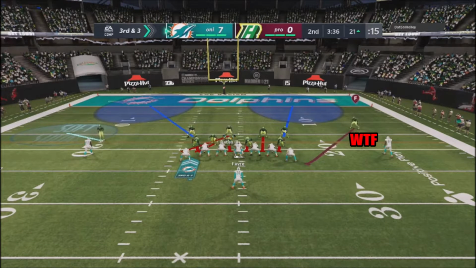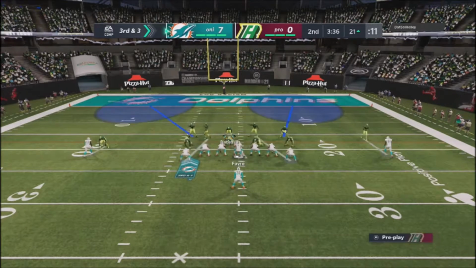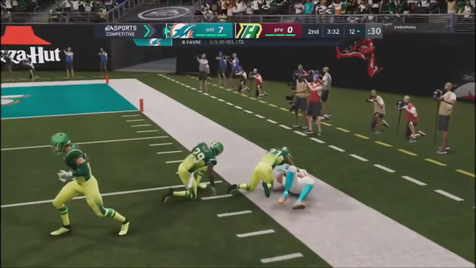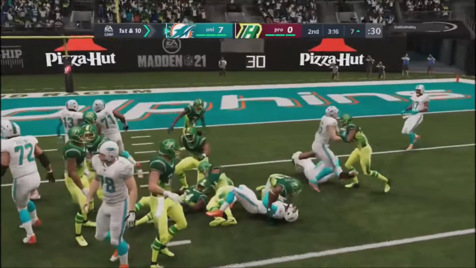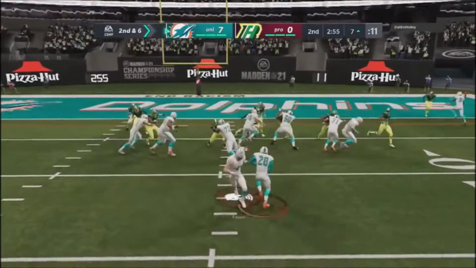Now, I don't know what was going on. I'm making an adjustment, and I've got this guy on a blitzing angle, so I immediately jumped out of that defense, and he catches me off guard to get a first down. I don't know what was going on with cover 2, but that outside defender turned into some type of run fit situation, and it was really, really weird. I didn't really care for that too much.